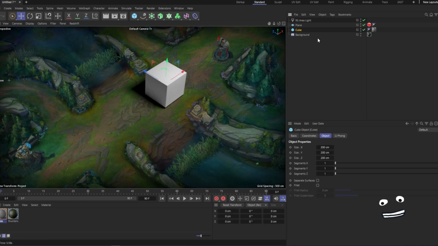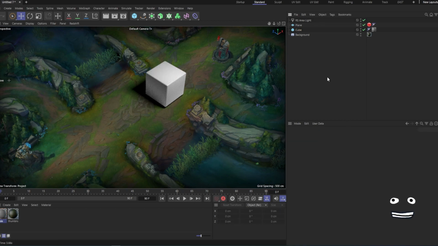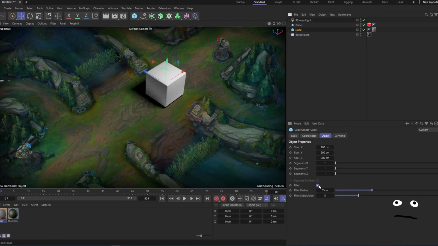And to make it look better, you can click this fillet. It's going to create a little bit of a round edge on this. And usually in 3D, round edges look better because in real life, they look more convincing, let's just say that. And if you're going for a convincing look, I think you should always click this fillet or try to get round edges for your objects.